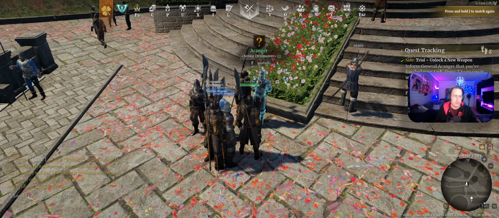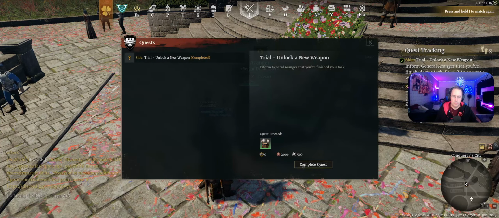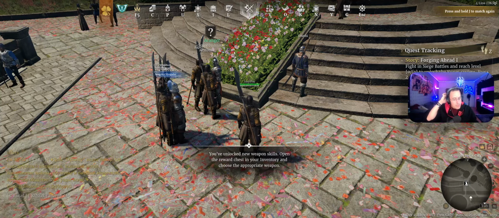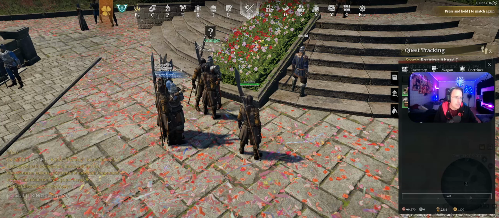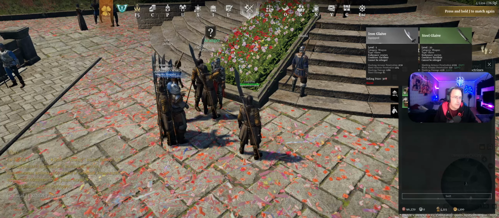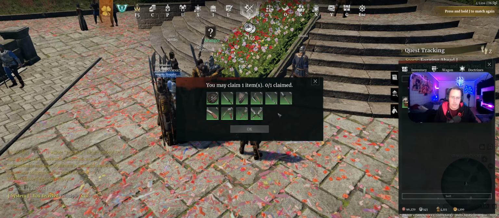Trial, unlock a new weapon from a general task. So I'm gonna press I. Here we have bronze. You have a pearl visor there for free also. And deliver. And here we're getting a new weapon.